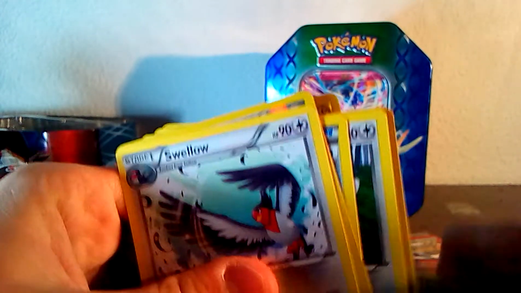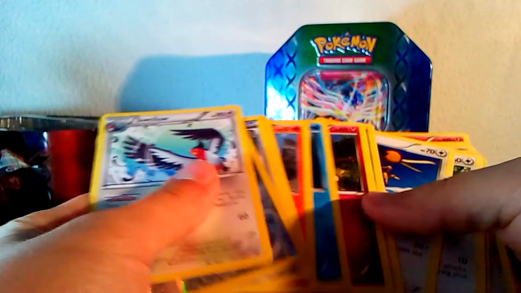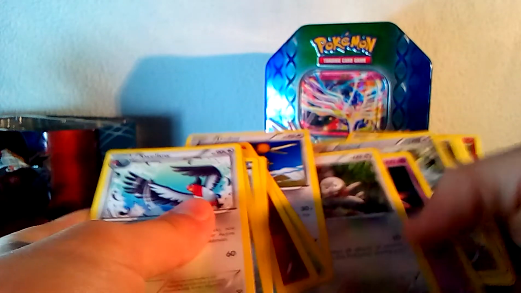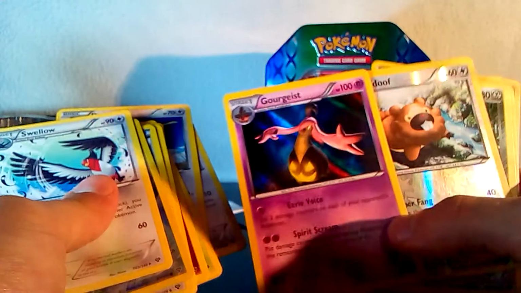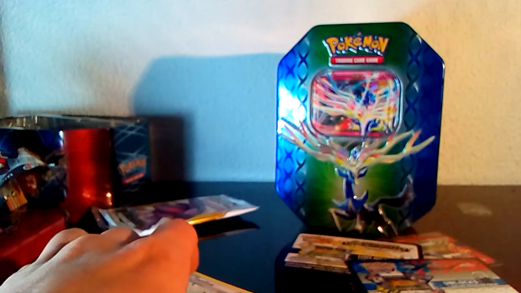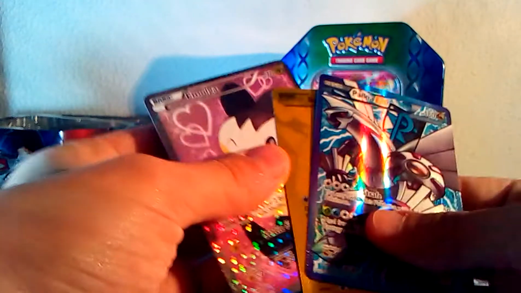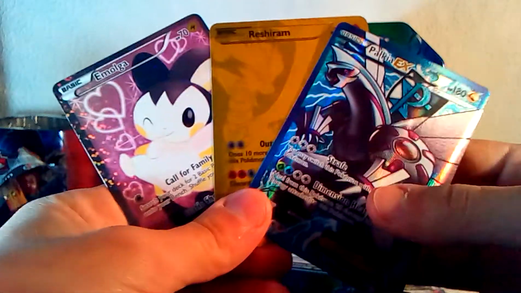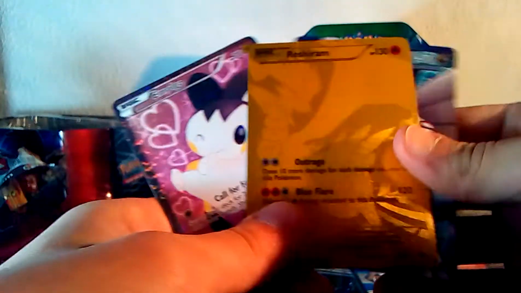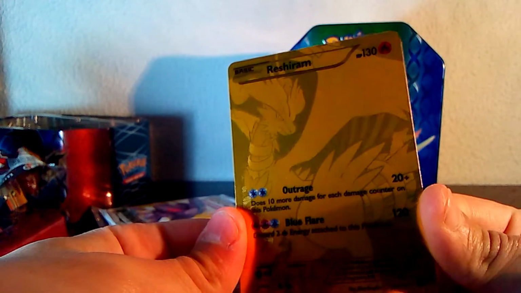So X and Y wasn't that great. I mean, it was cool. We did have a holo Gourgeist, which is awesome, but holy crap. 3 full arts in 2 packs. Look at the gold card. A freaking gold card.